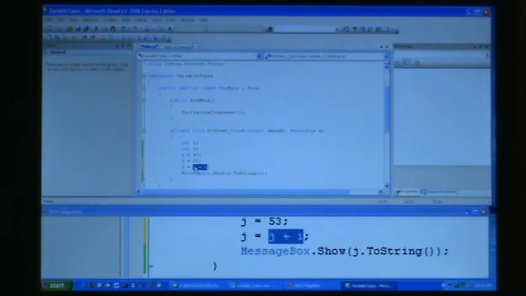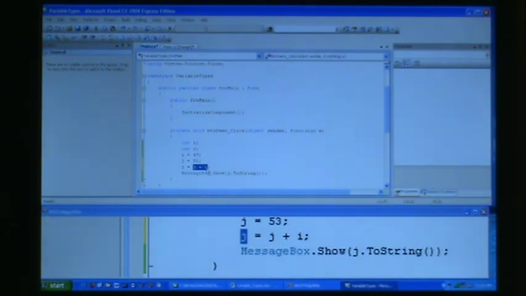But if we just add them, the result is going to get lost unless we put that into a variable that we can use later. So we assign the result of J plus I back to the variable J. Okay, so the computer is going to add J and I together, whatever values they contain.